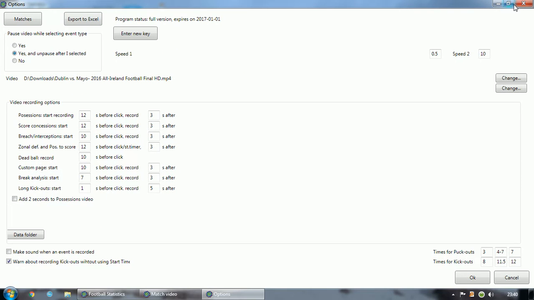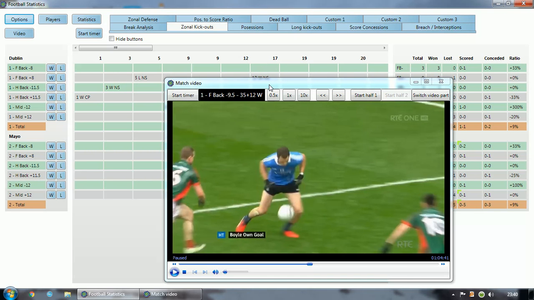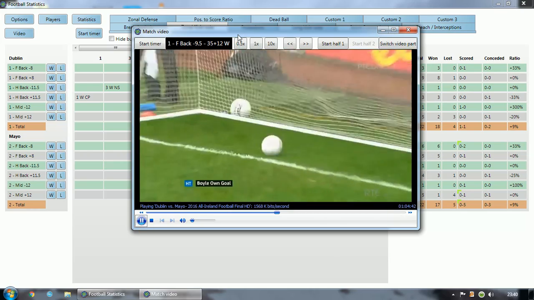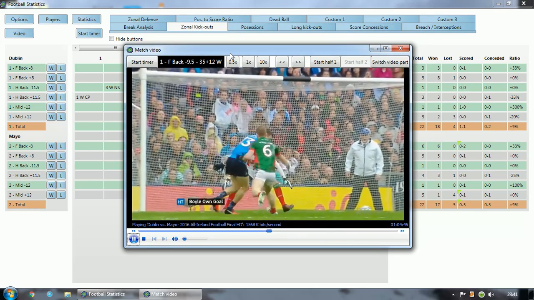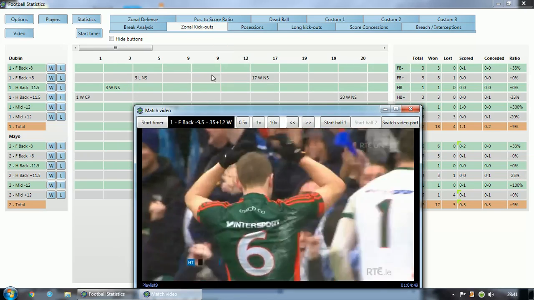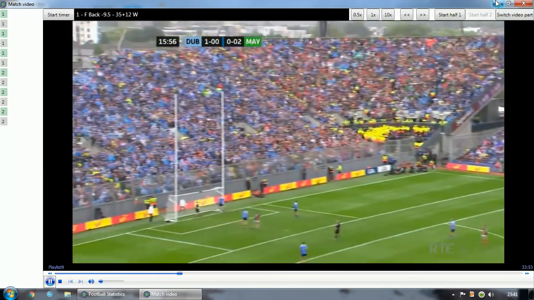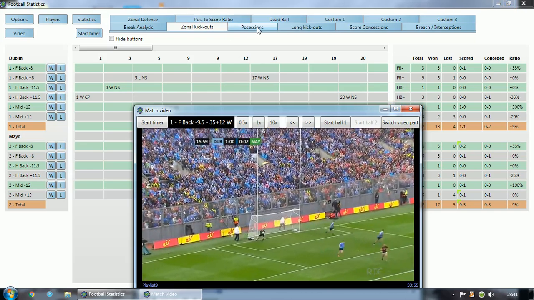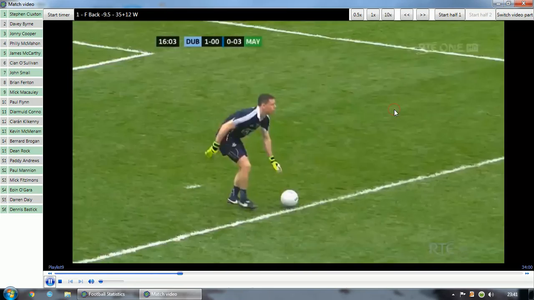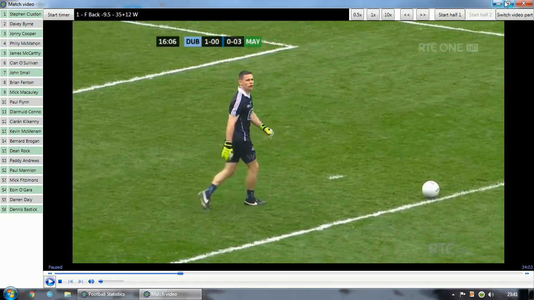The final thing here is the full screen mode. For a lot of pieces of information, you will find that the small screen is fine. If you were looking at your kickouts, you don't need to have a big screen, but if you're looking at possession analysis, you might find that you need a full screen to see the players. So in that case, you will see, if we look at our possessions here, you do have the option in all of the different sections that you can work it on full screen. Typically, it will take an extra click of a button.